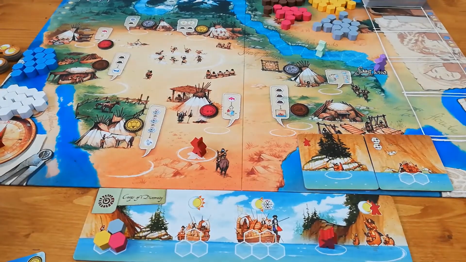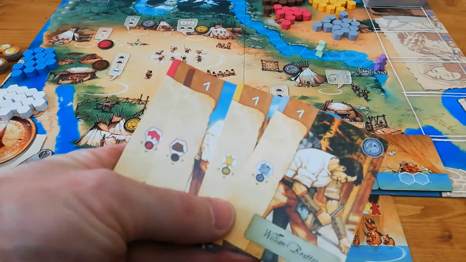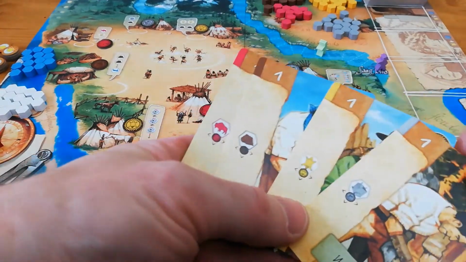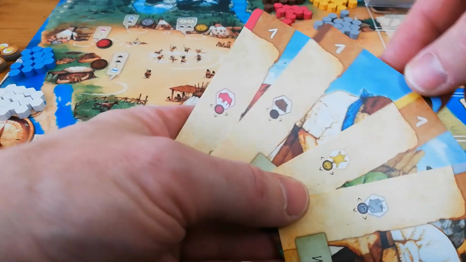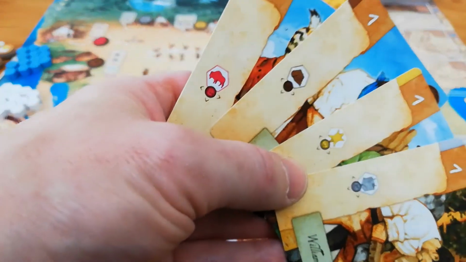In hand at the start of the game are a number of other cards, and they all do more or less the same thing. They allow you to collect those primary resources. We have equipment in grey, fur in yellow, wood as the brown, and then food as the pink buffalo.